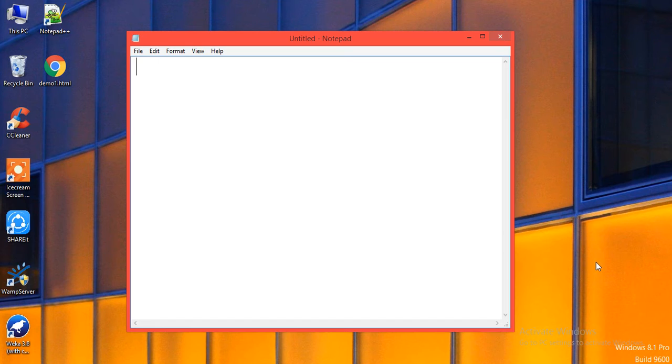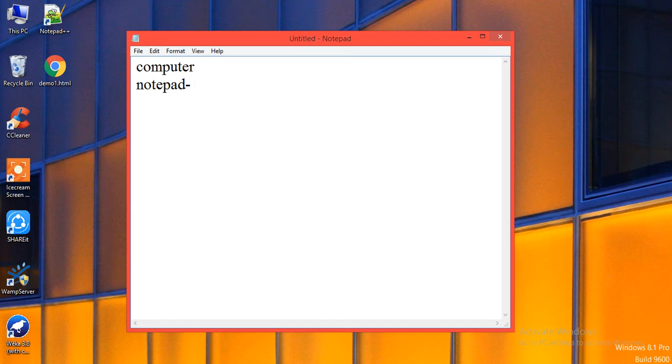To create a HTML file, the first thing we all need is a computer. And the second is Notepad. I'm using the latest version of Notepad++, which acts as our text editor. It is the basic text editor which is included in all versions of Microsoft Windows since Windows 1.0.